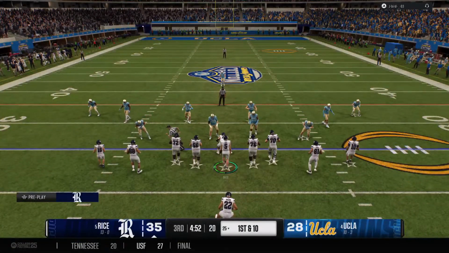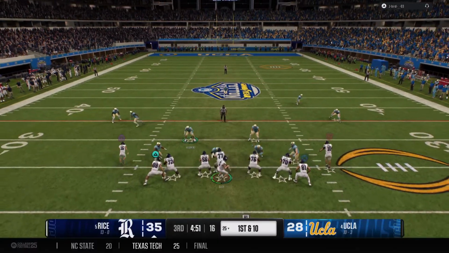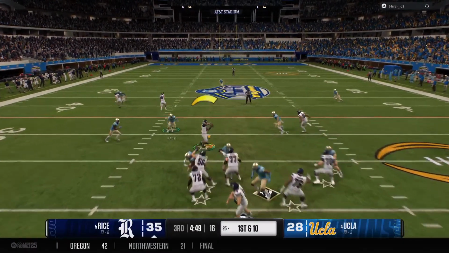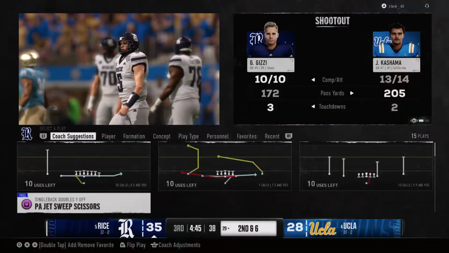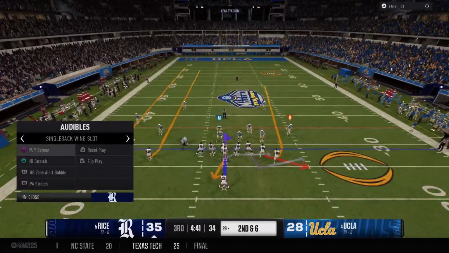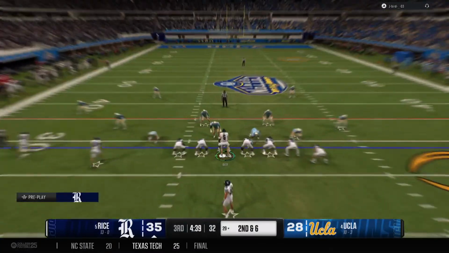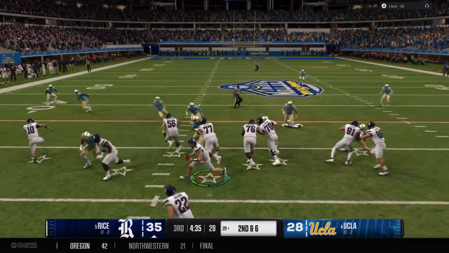Here comes the Owls offense back out there. They punched it into the end zone the last time. Let's see if this defense has made some adjustments to stop them this time. Looks over the middle, and that's complete. Defense reacts quickly. A very short gain on the play. That completion makes it second and medium. Anytime you have a chance to get this wide receiver isolated, to get the ball in his hands, you do it.